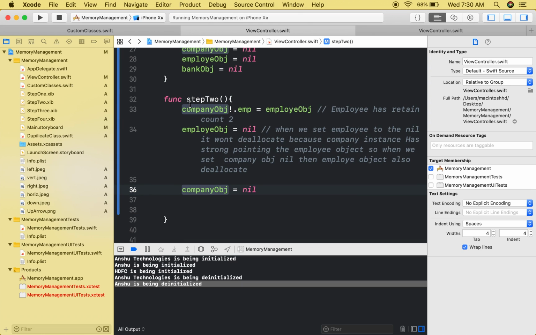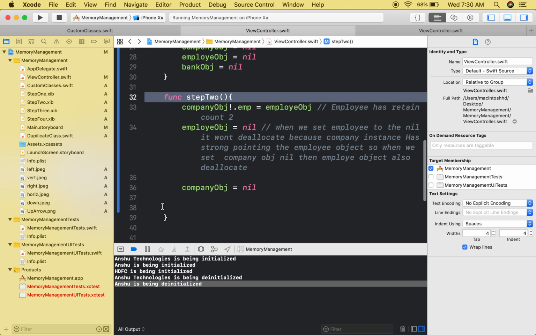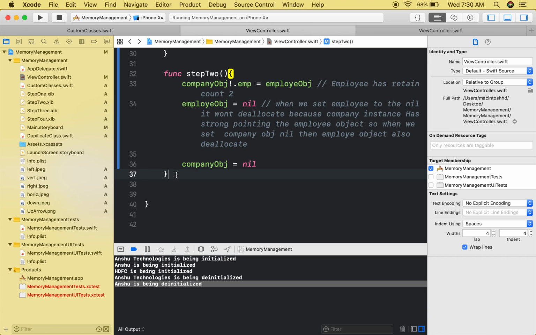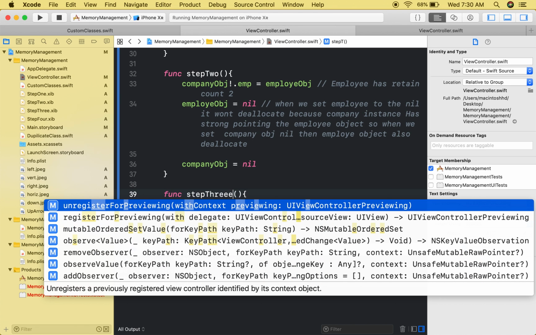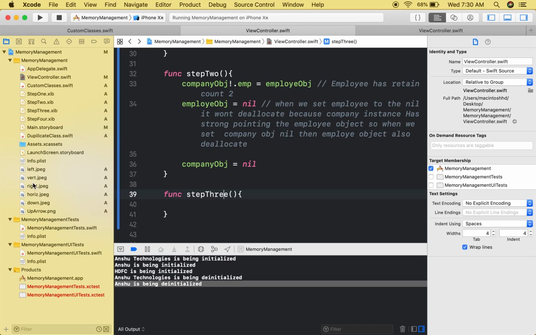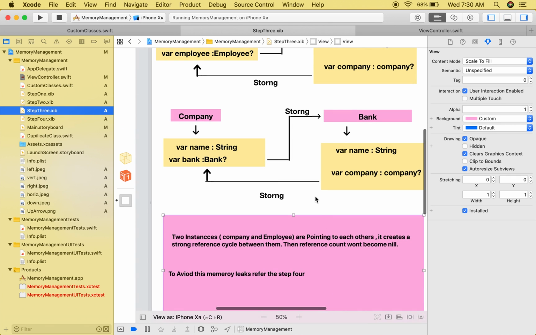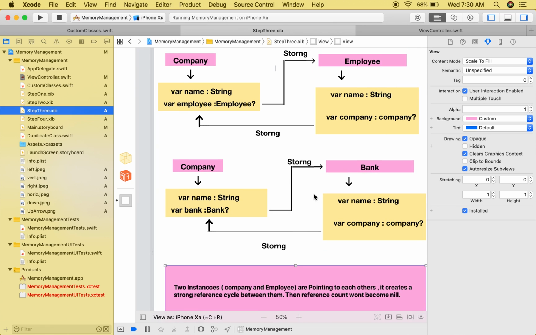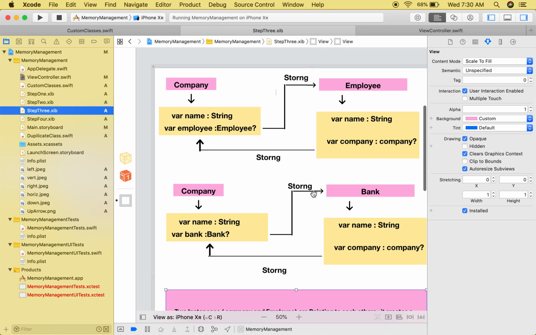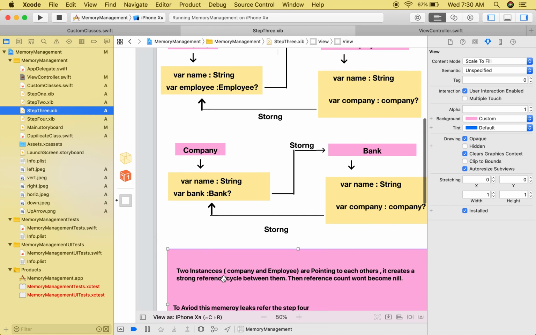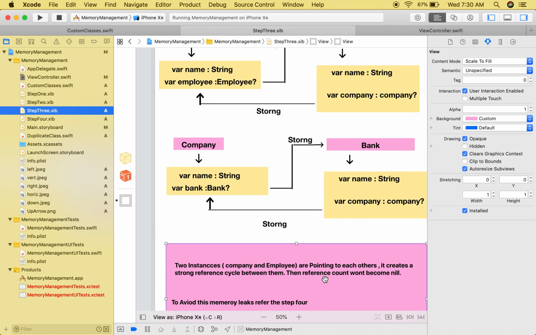Okay, now step 3. Let's see step 3. Here this is very important because each instance is pointing to the other. Two instances, company and employee, are pointing to each other.